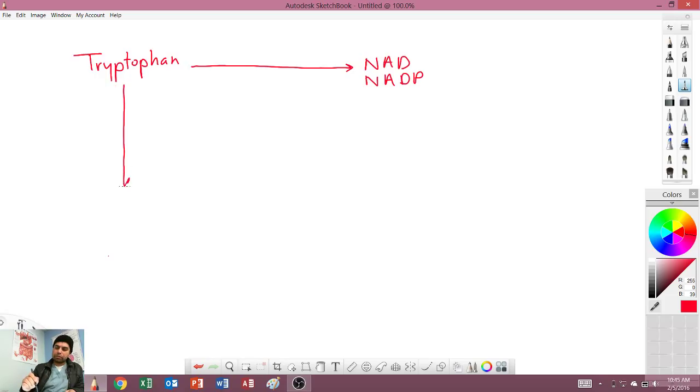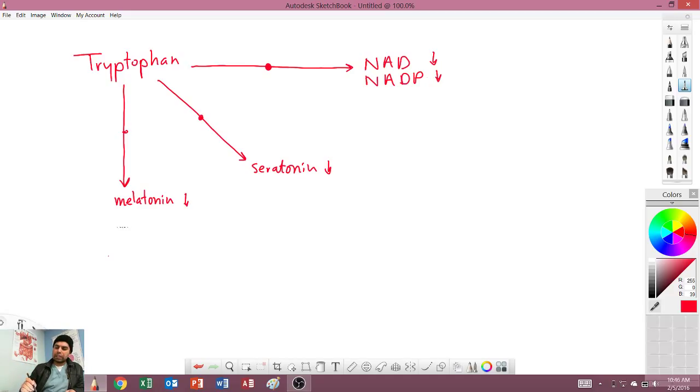Tryptophan can also be used to make melatonin. It could also be used to make serotonin. Serotonin is made first and it's converted to melatonin. In this case, you can use deoxygenase. In this area, you can use dehydrogenases, but it really doesn't matter. Nobody cares for this. Multiple steps are involved. The only thing is tryptophan deficiency will lead to these problems: a decrease in serotonin production, and NAD, NADPH, and melatonin.